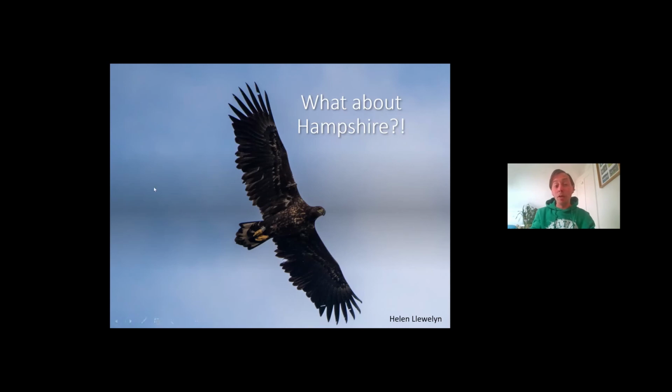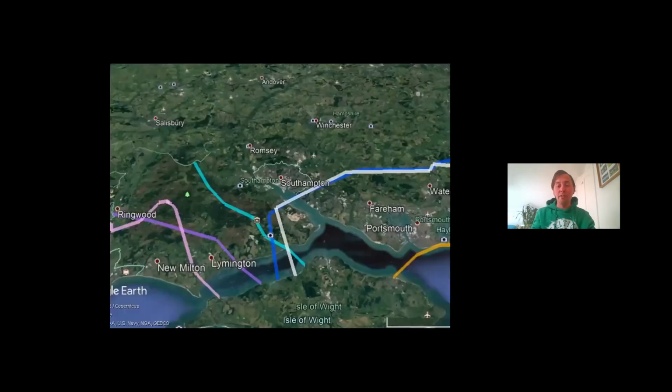Well, a lot of you will know that you've had continental white-tailed eagles with you in Hampshire before, and this bird was photographed last winter just on the Wiltshire-Hampshire border, and this bird, we believe, came from as far away as Sweden. So it does indicate white-tailed eagles like Hampshire and they like the New Forest. And actually, we do see some of these eagles in Hampshire. And this snapshot is the one Keith was talking about earlier, where you had 6 white-tailed eagles in Hampshire in one afternoon.